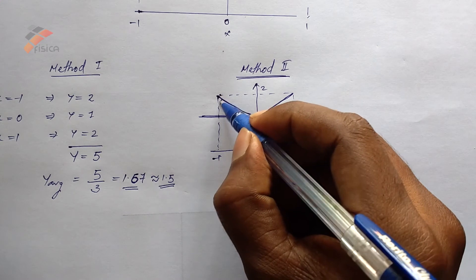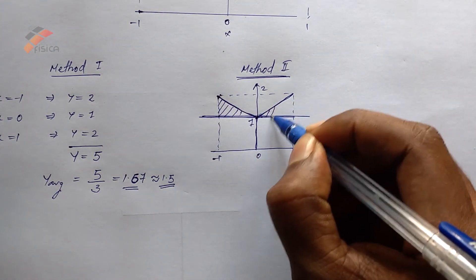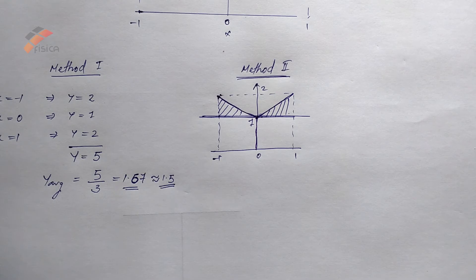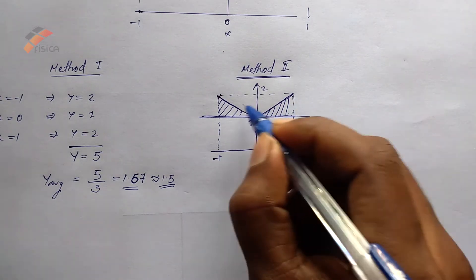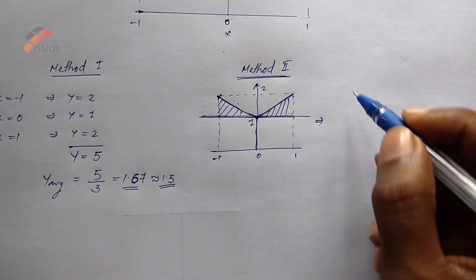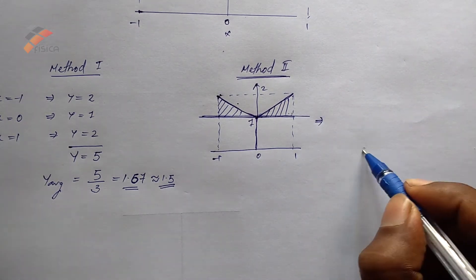Now, there are two portions. This one and this one. Now, I can cut this piece and fix it here. I will show in the next figure, that is like this.